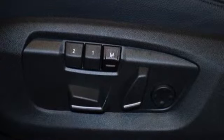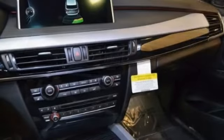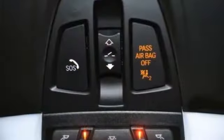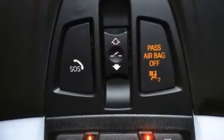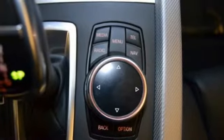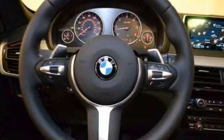BMW prioritized fit and finish, as evidenced by adjustable headrests in all seating positions, automatic dimming door mirrors, and remote keyless entry. Smooth gear shifts are achieved thanks to the 3-liter 6-cylinder engine, and all-wheel drive keeps this model firmly attached to the road surface. Well-tuned suspension and stability control deliver a spirited, yet composed, ride and drive.